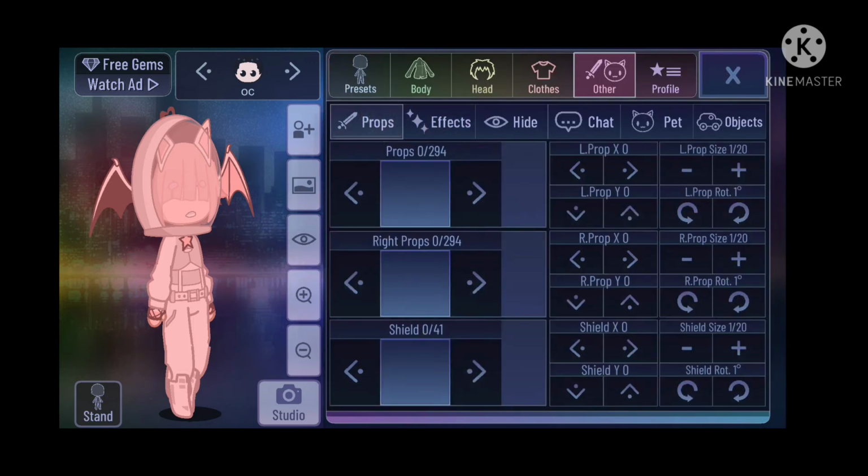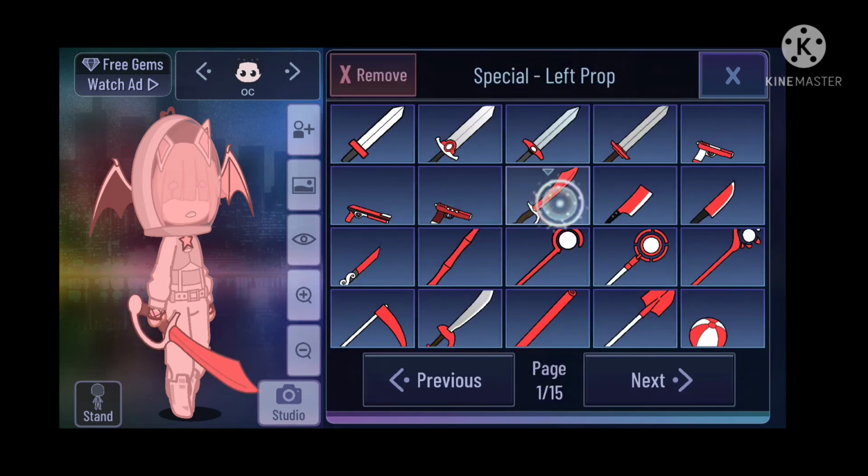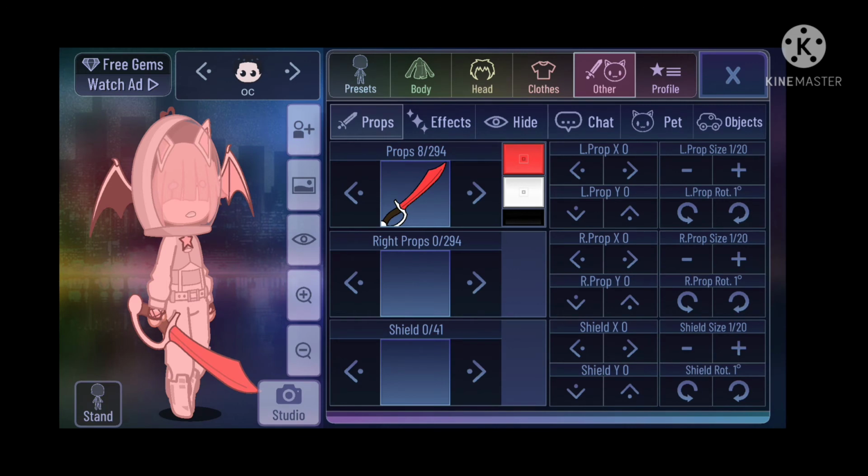Effects, wait, before we go on to effects, these right here, as you can see, there's a prop. This L prop, it will go up, it will go down. These are sort of glitched at the moment, so if it goes left or right, it will go down or up.